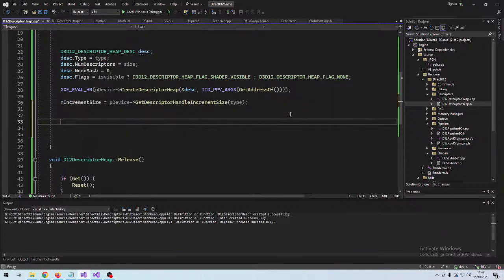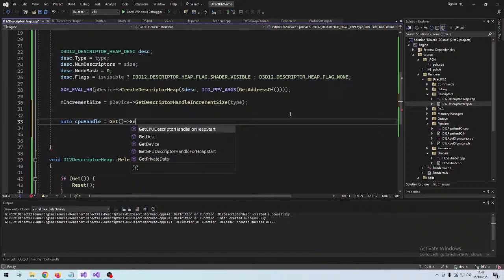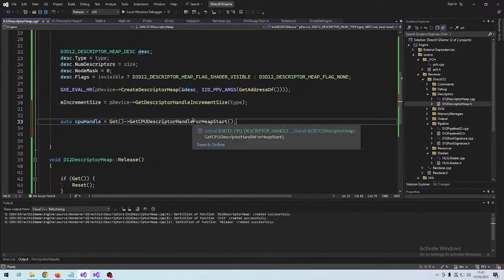Whenever we, let's see, CPU handle is equal to the get CPU descriptor handle for heap start. It's a descriptor handle and then the pointer.